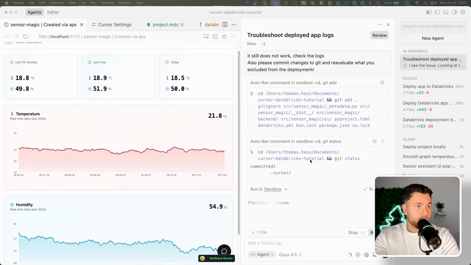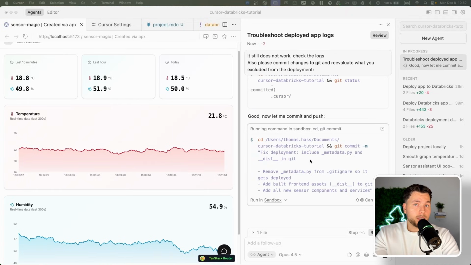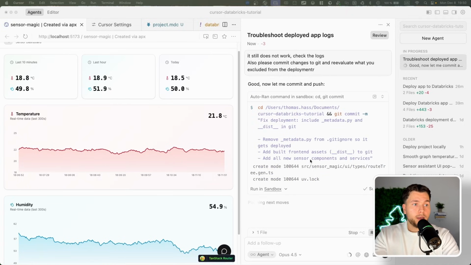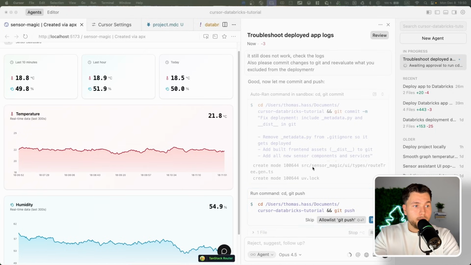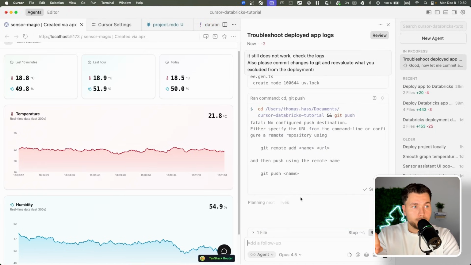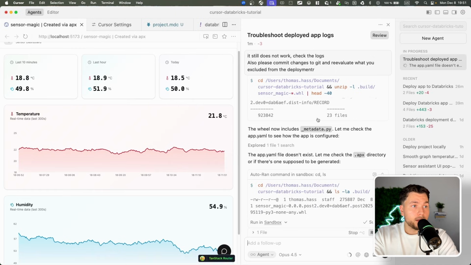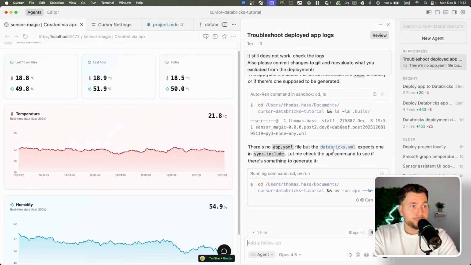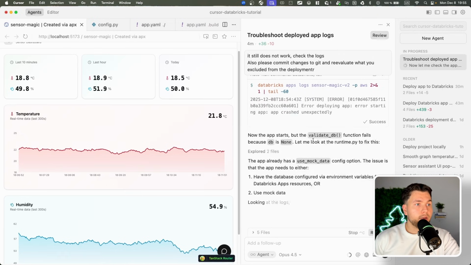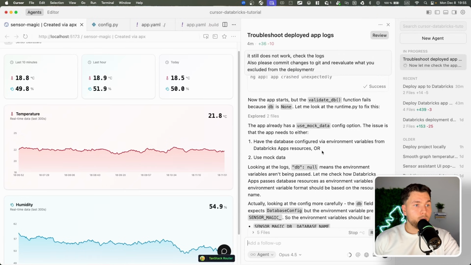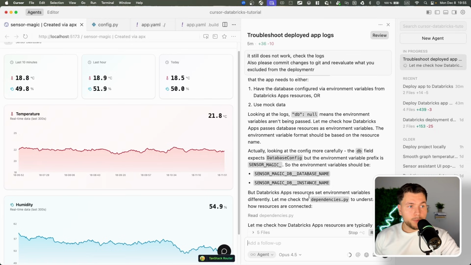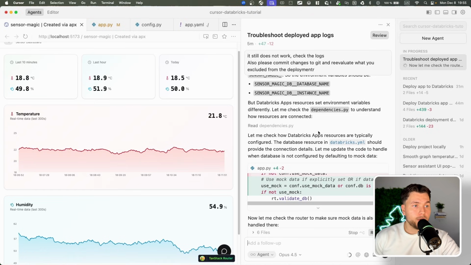It will try things out. It will redeploy. It will see if it worked successfully afterwards or not, right? And this is the way you typically work in this motion. Now at least it claims that my wheel includes this file that I need. Next error identified. Now the validate DB seems not to work. And this is a problem that could not be caught locally because now it tries to make the connection to the database actually. So we are on the right track here.